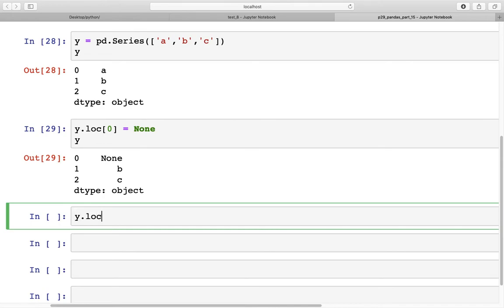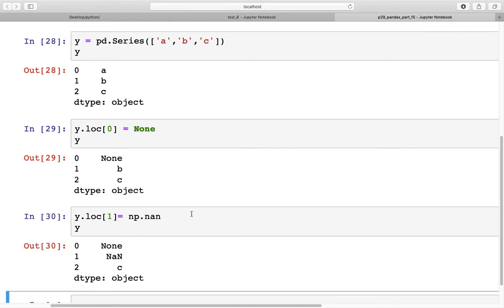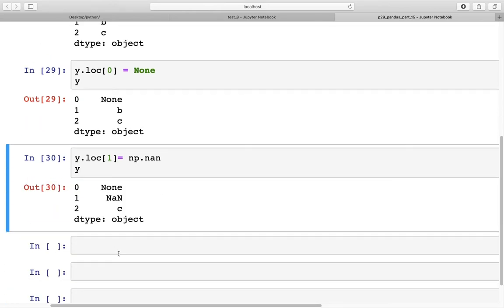And if we insert NaN, then we get NaN. So that's the difference between inserting NaNs or Nones in numeric versus character data types. If you have a series or a data frame that has numbers in it, a NaN gets treated as float. Whereas if you have characters, then that object data type can hold both None and NaN.